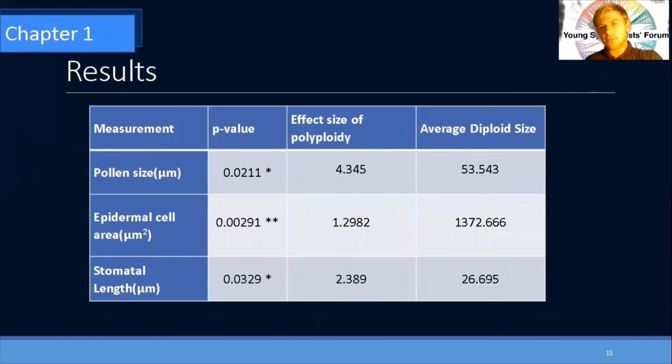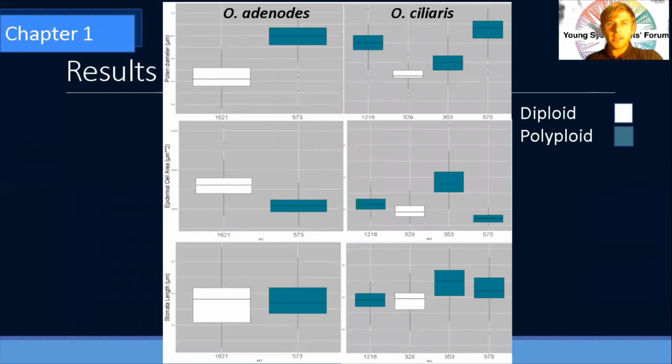The effect size for the Gigas has been shown to be very large, and it remains consistent across traits. Unexpectedly, however, we find a significant effect for polyploids, but it is extremely small. Even more important, using these 2 examples, Oxalis adenoides and ciliaris, we found that the effect is also very inconsistent across traits. These are just 2 examples, but this was a commonly observed pattern for our entire data set.